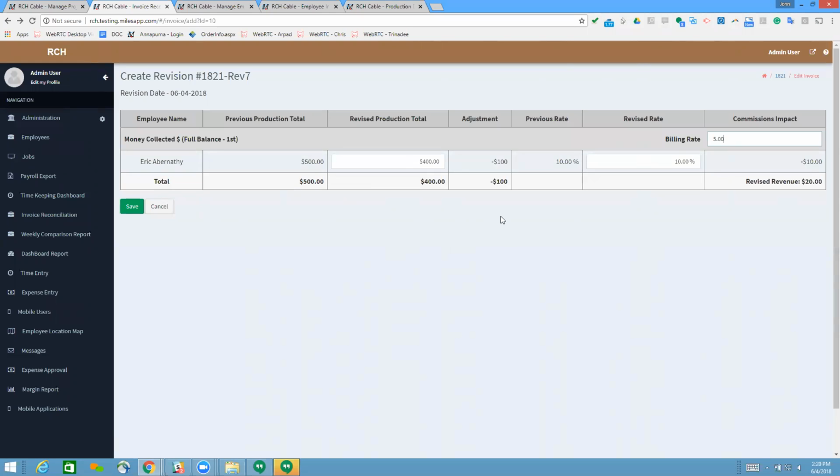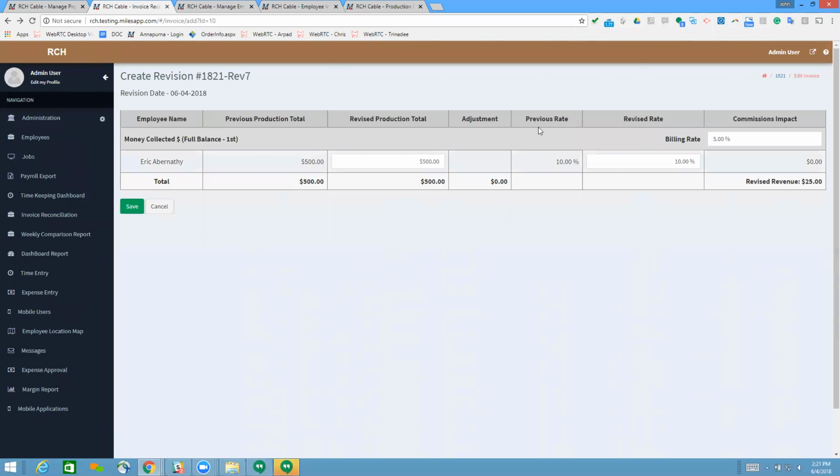But going back to what we talked about when we originally started this call: if we revised the invoice and did the chargebacks and took $100 off of Eric, and you had a revised invoice and kept his payout constant, and then you did a second revision, we couldn't do the revision. There's no way to do the revision off the first revised total and then change the billing rate and the payout rate. That's not possible. Or like you said, there's too much going on in the back end. Yeah, not today.